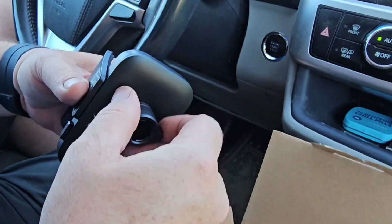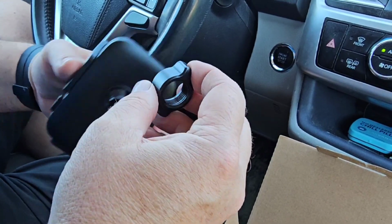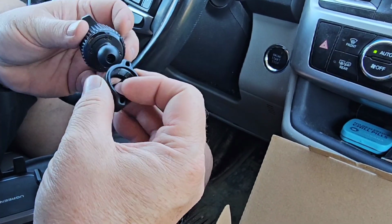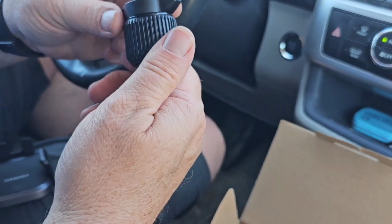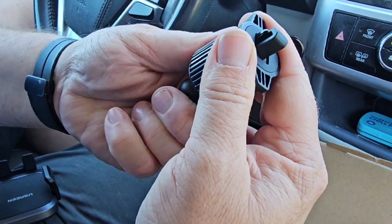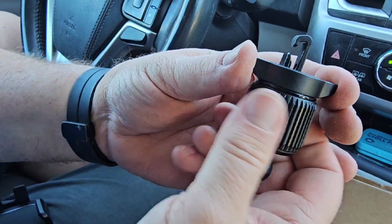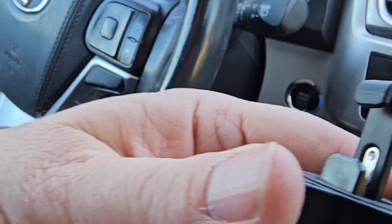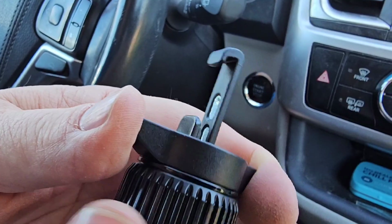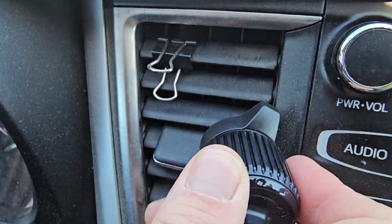So what you do, first thing you do is, yeah, you don't really need to do that first. All right, so first thing you do is you unscrew this, because what that's going to do is it's going to hook on the back side of your vent louvers right here. Might be a little dusty, but so you want to open that up to the widest. Then you put that into your vent.